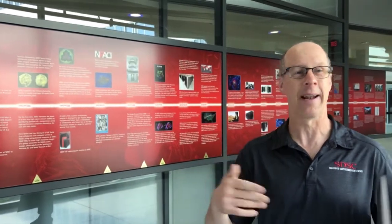Our first supercomputer was a Cray XMP. Peak performance was about a hundred megaflops, which means it could do a hundred million math operations per second. That sounds absolutely amazing until you consider that the supercomputer we're going to see in a few minutes, Comet, has a peak performance of 2.5 petaflops — that's two and a half thousand trillion math operations per second, roughly 25 million times more powerful than our first supercomputer.